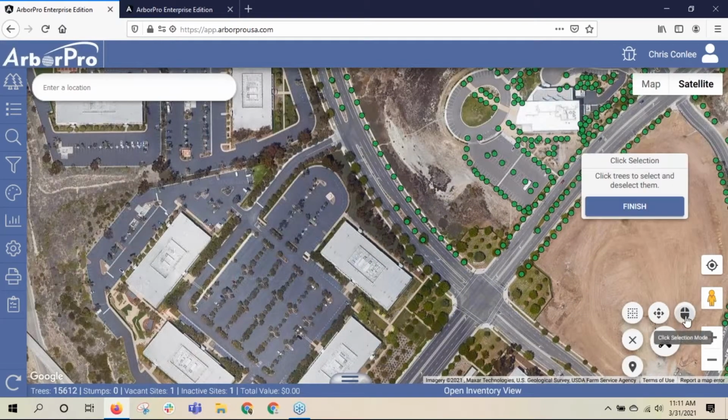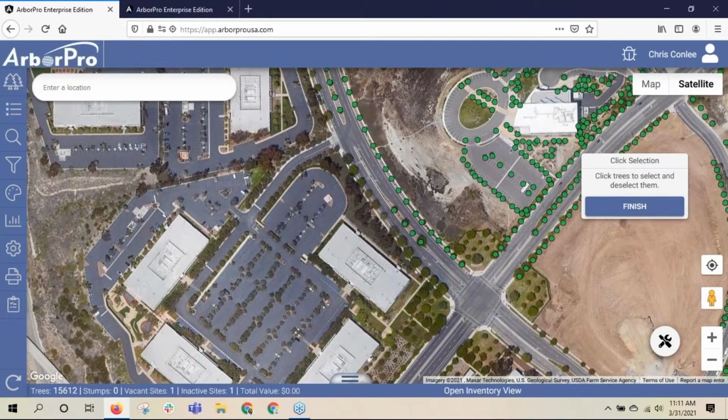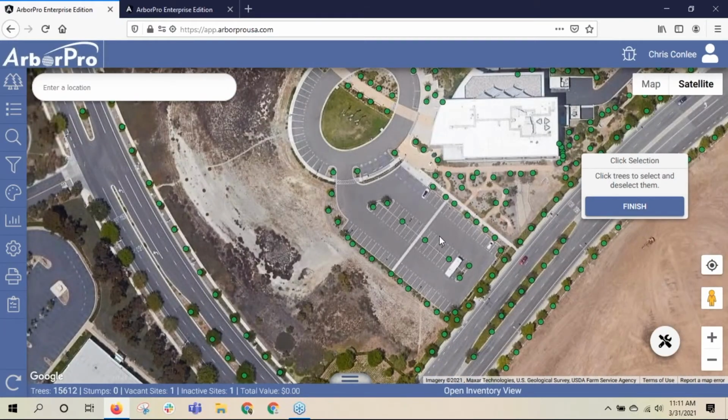Next tool here is our selection tool, which allows you to select trees. For example, if you're out in the field walking a property or a certain area in a property, or in this case, the parking lot, and I want to select certain trees to add to a list that I'm going to send to my contractor to work on.